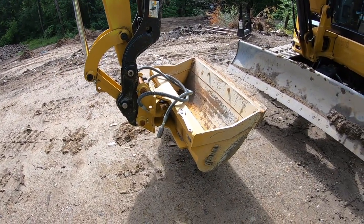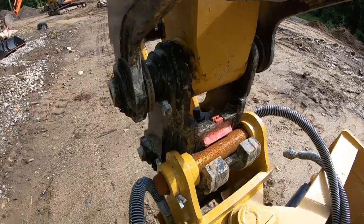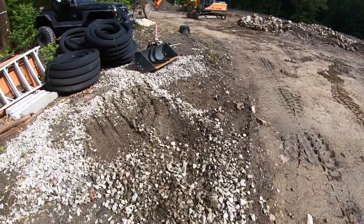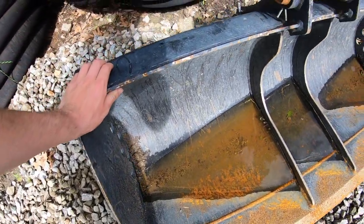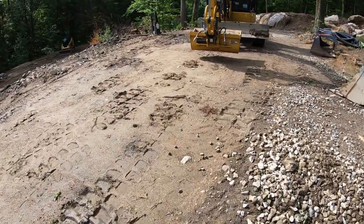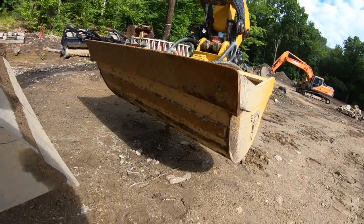So to install it, it's got your pins, just like your regular Cat buckets. And this machine has the manual quick coupler versus the, I have just the straight grade bucket from Cat. You can just see the thickness difference. I mean, this isn't a bad bucket. This one's like $1,200, I think. But the thickness on the AMI is substantially thicker. It's just a more solid bucket. The wear plates on the bottom are thicker.